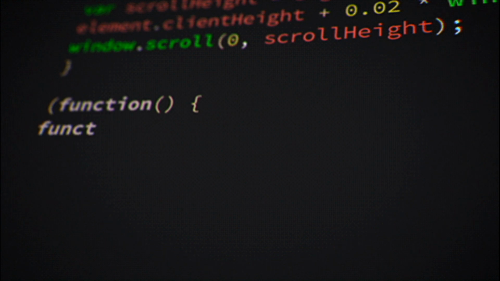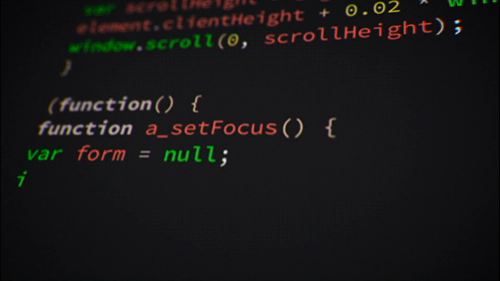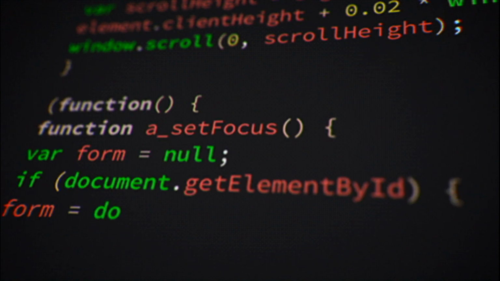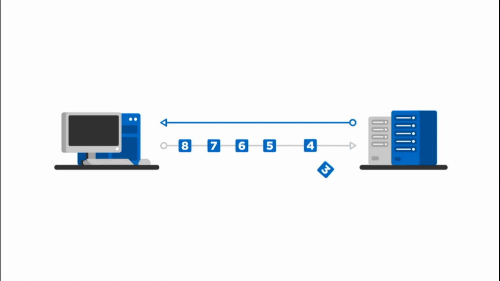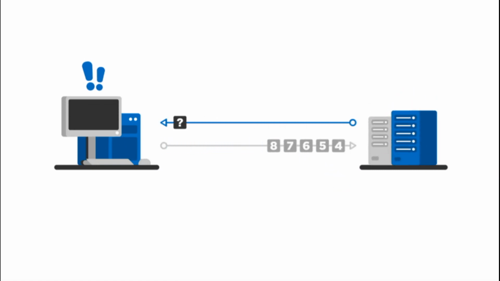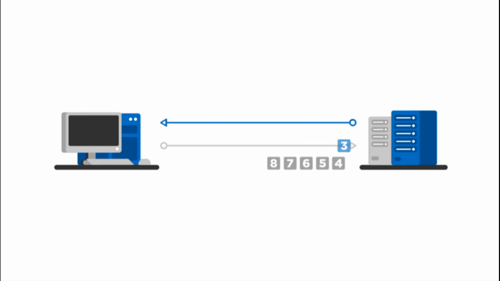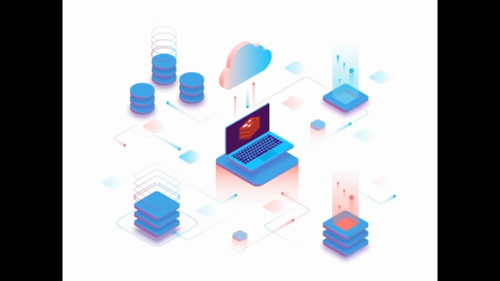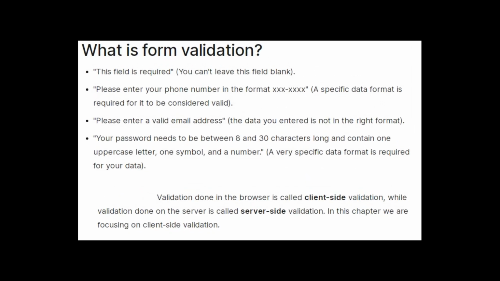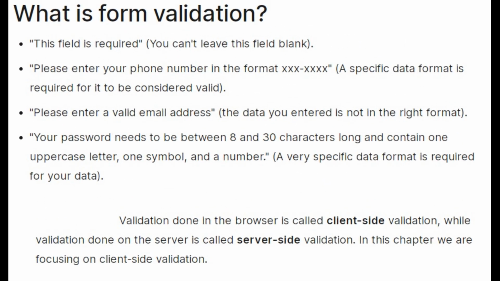By catching invalid data on the client side, the user can fix it straight away. If it gets to the server and is then rejected, a noticeable delay is caused by a round trip to the server and then back to the client side to tell the user to fix their data. If the information is correctly formatted, the application allows the data to be submitted to the server and usually saved in the database. If the information is not correctly formatted, it gives the user an error message explaining what needs to be corrected and lets them try again.